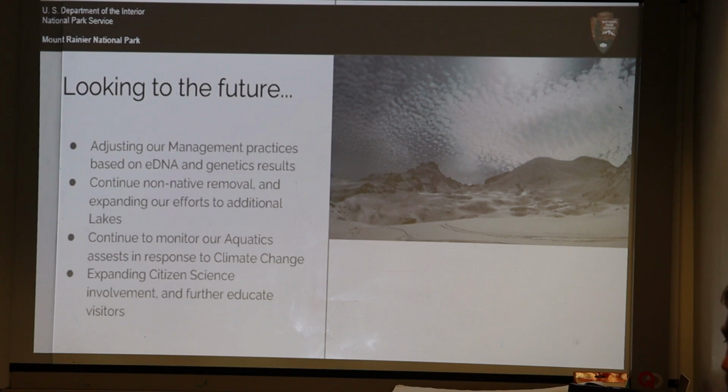We're going to continue our non-native fish removal and potentially expand our efforts to that priority list of the different lakes. And then we'll continue to monitor the different aquatic populations and assets that we have in response to climate change, and hopefully expand our citizen science and further outreach to the public.